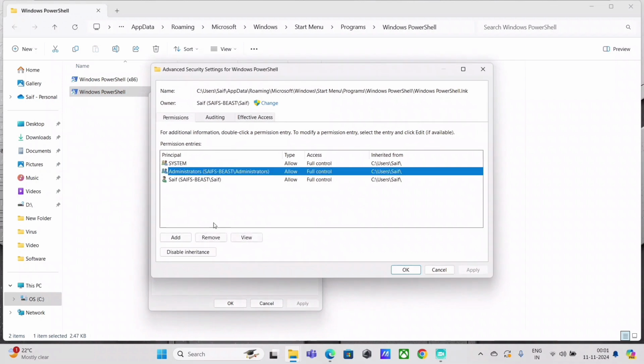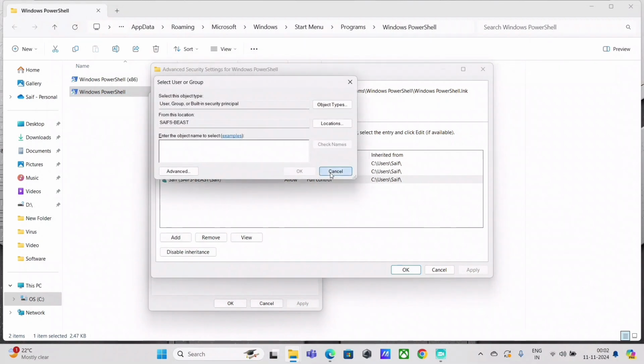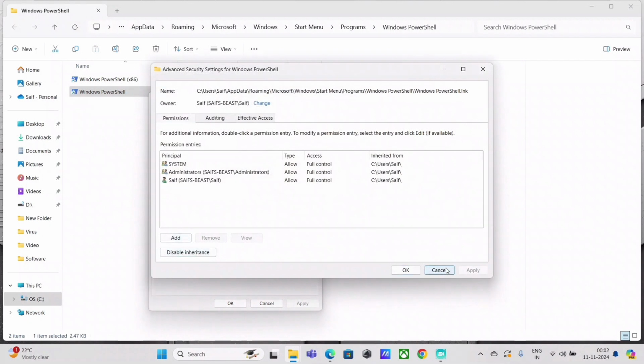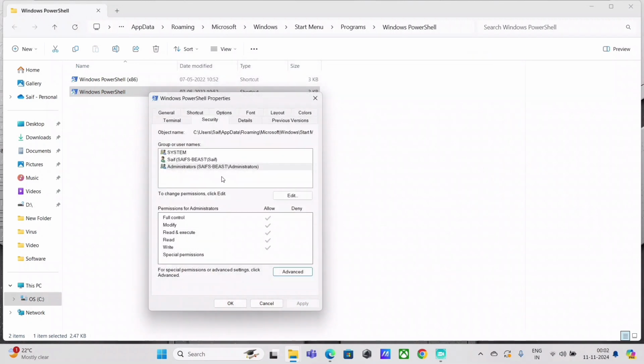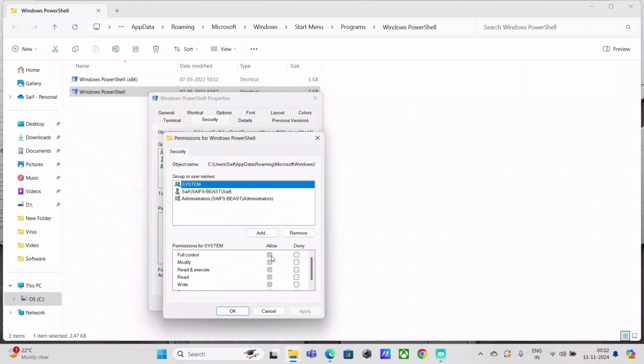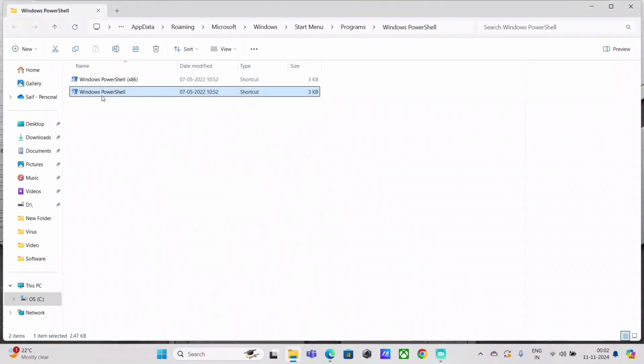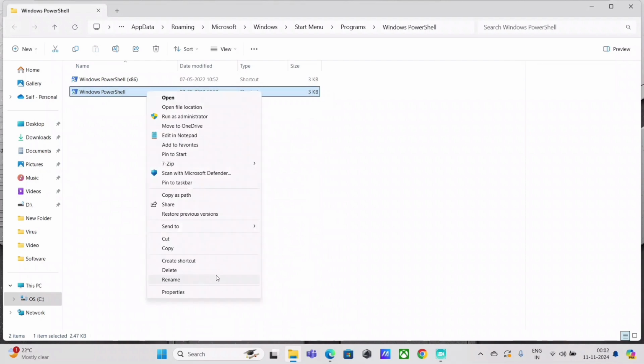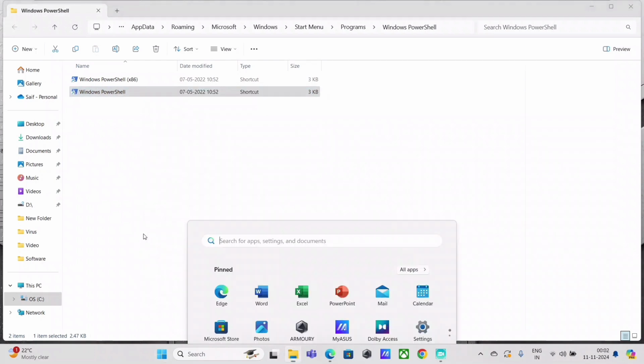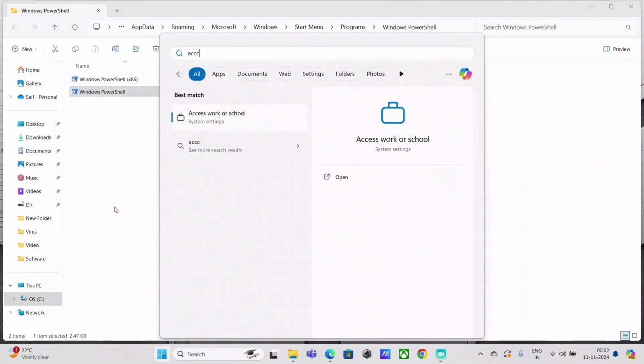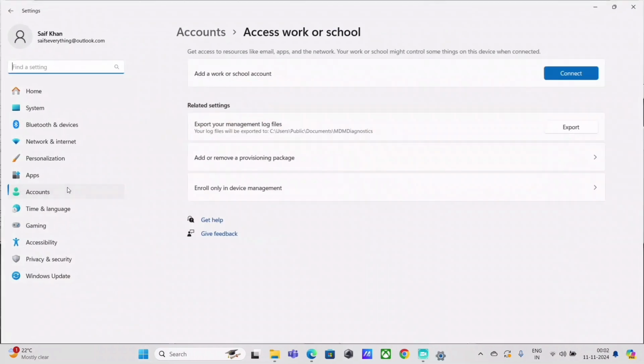Let me see if I'm able to modify something. This is my account, change. Basically because these are my own accounts, I'm not able to do anything. So let's do one thing here. We'll create an account here.